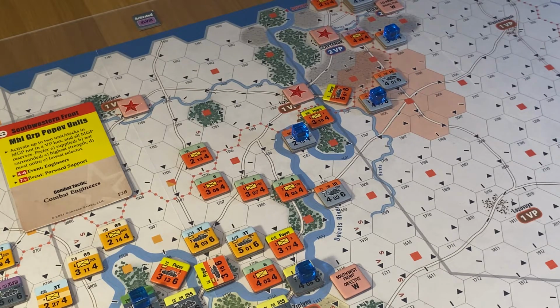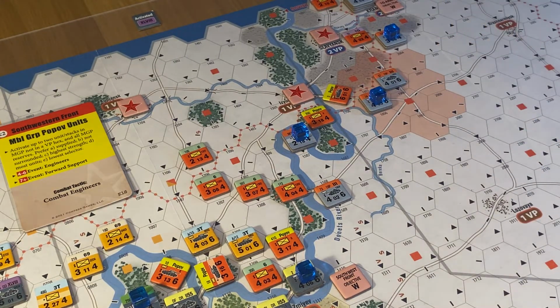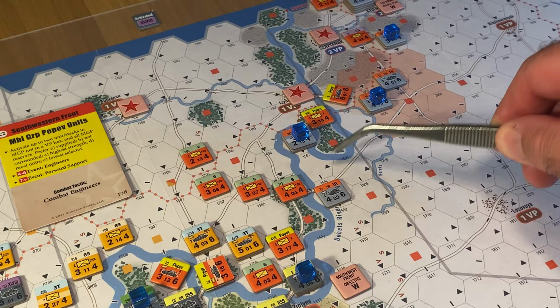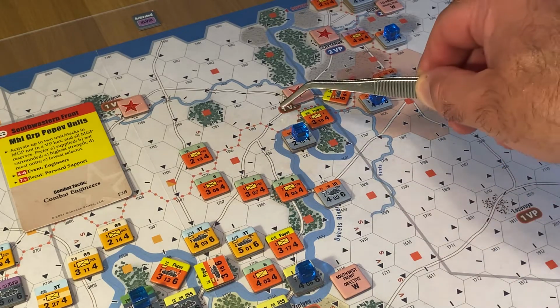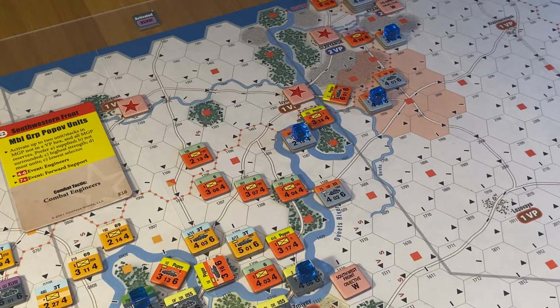Yeah. Could he move in here? No, he can't, because there's a German unit there. There's not a gap, so 1, 2, 3, 4, 5, 6, 7. 1, 2, 3, 4, 5, 6. Yeah, but we know he can't do it, Grant.